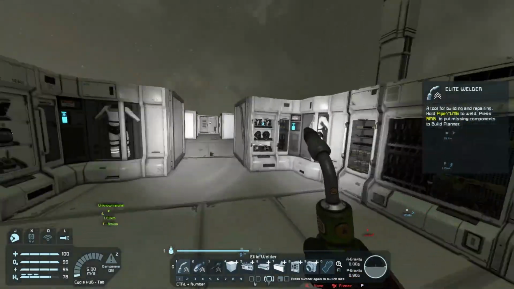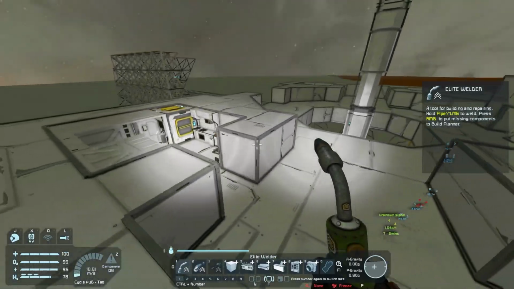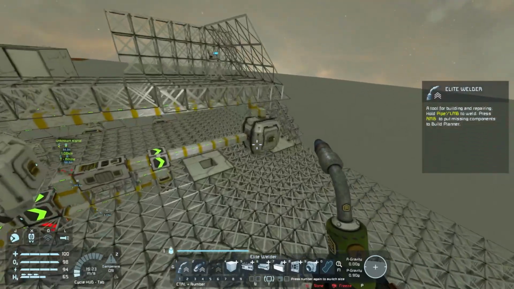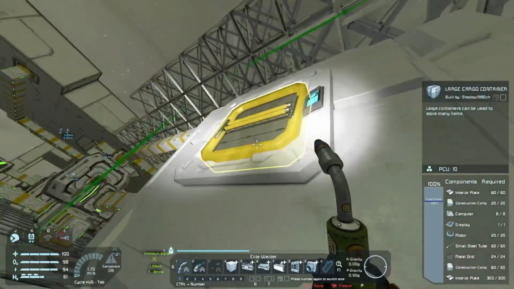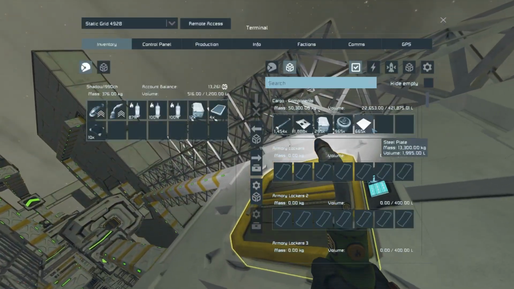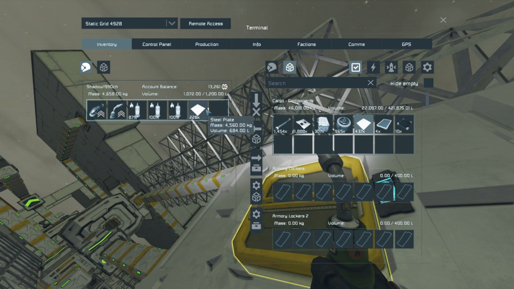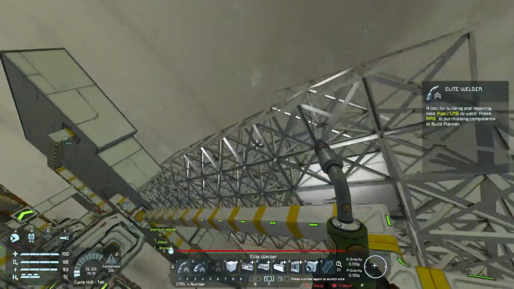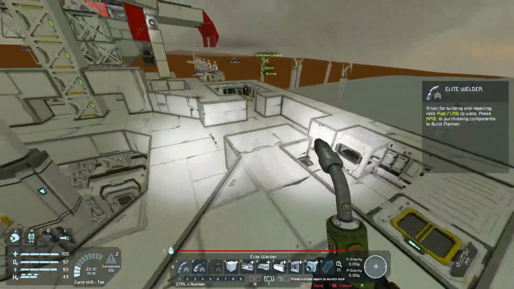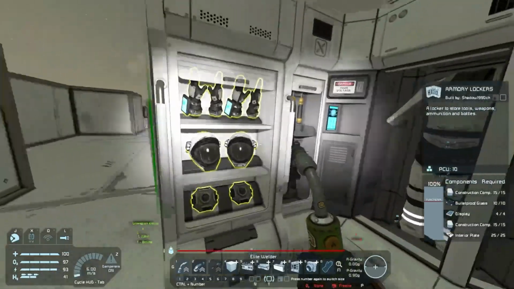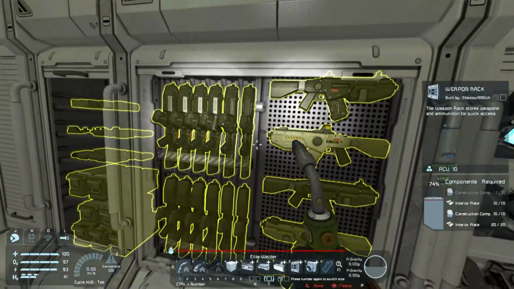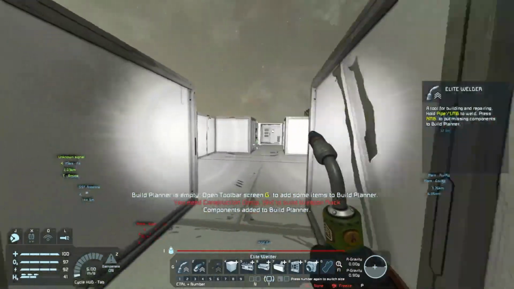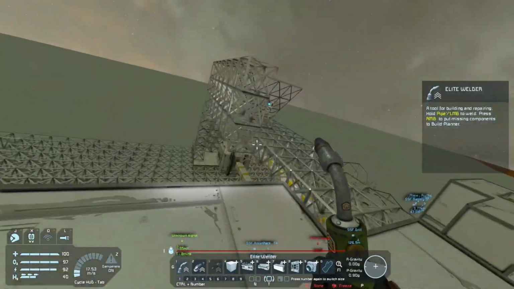Arms room done. So now I would say the cockpit might be the next step. Right? Is that in here, or did we miss a part of the lockers? Did we get everyone? Nope. Need to get that in a second here.